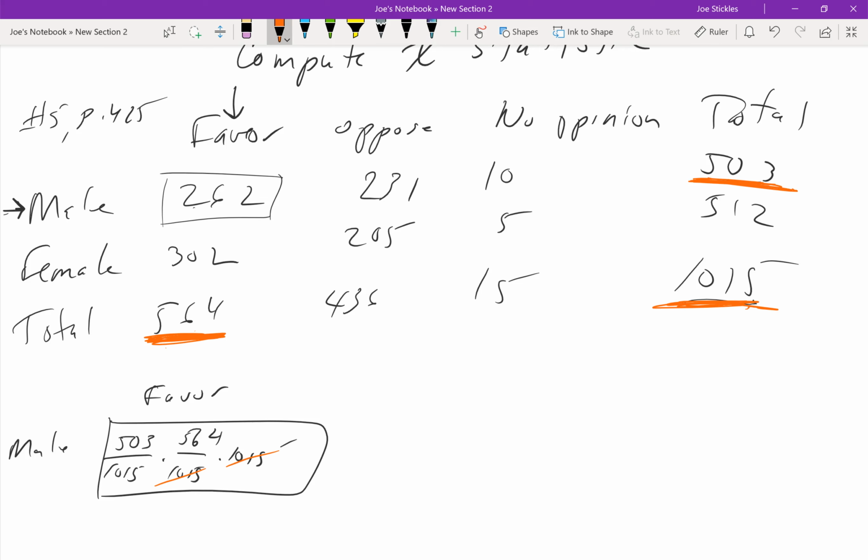Because this number, you don't want it to change by column because it's stuck in that column, right? But you do want to change it when you go down a row. This one, I don't want it to change by row because it's stuck in that row, but I do want to change as I go across the column.